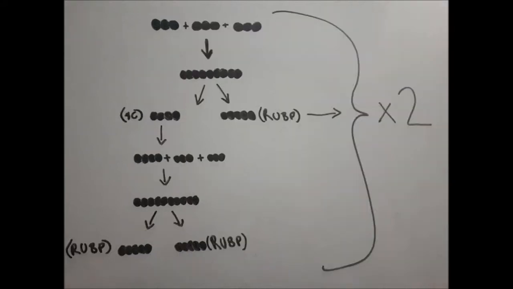First, 3 G3P are bonded, making a 9 carbon molecule. This is then split into one 5 carbon molecule, known as RUBP, and one 4 carbon molecule. Next, we take 2 more G3P and bond it to the 4 carbon molecule we made earlier. This gives us a 10 carbon molecule, which is then split into 2 5 carbon molecules. This entire process occurs twice, making 6 RUBP in total, and all 6 production lines are restored.